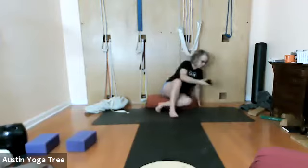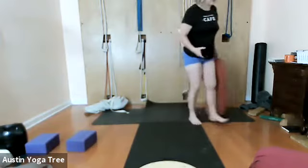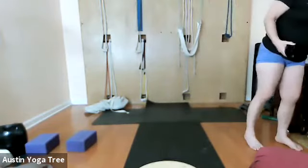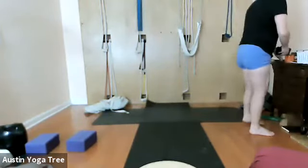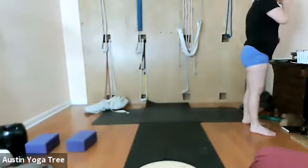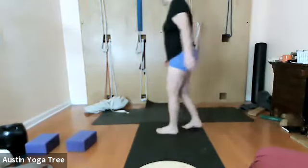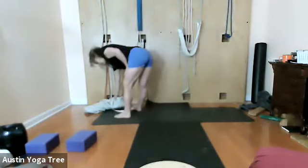Now we're gonna, again, remember the sequence is Tadasana, Vrikshasana, Trikonasana are the first three poses. So we're gonna do a little bit of supine work that prepares us to do those three poses. So if you have the ability to move your sticky mat with the short edge toward a wall, go ahead and do that now. And you'll need a strap if you have one. And if you have a brick, an extra blanket, or an extra sticky mat, bring that along in your journey toward moving your sticky mat toward the wall.